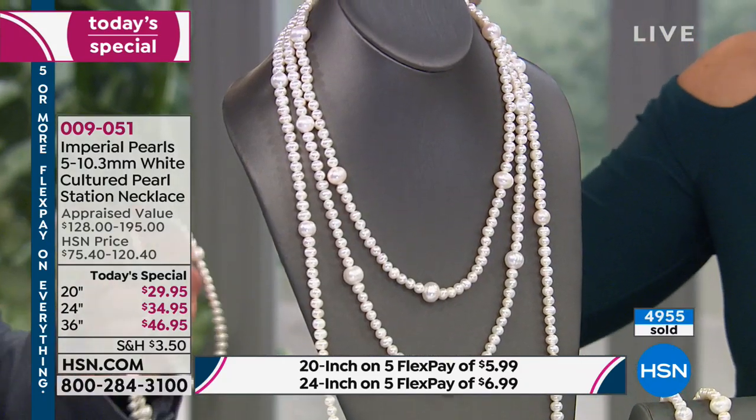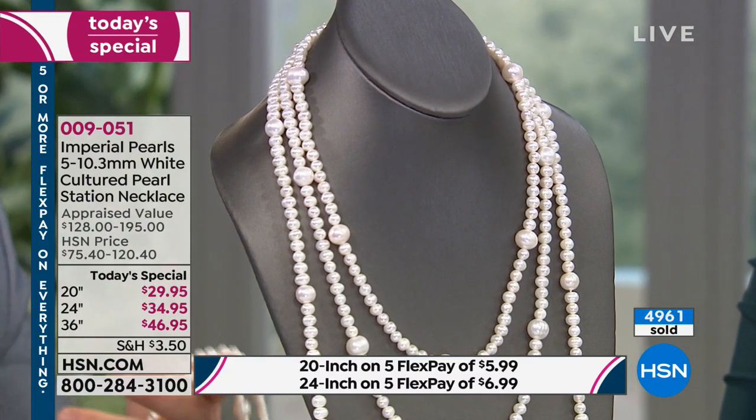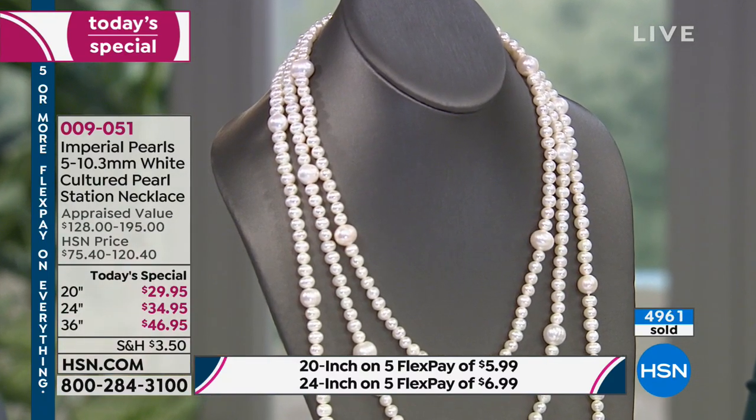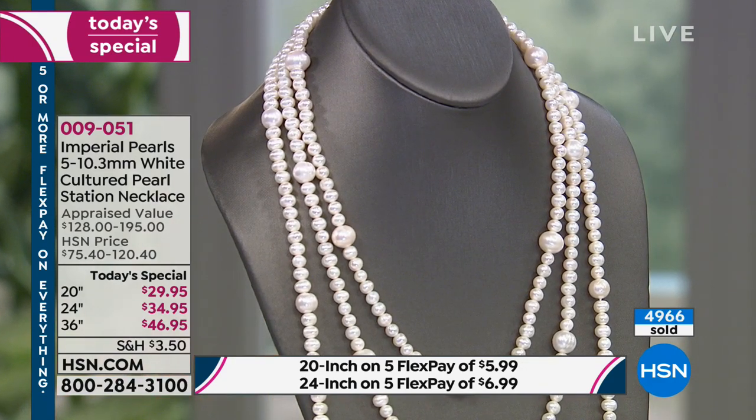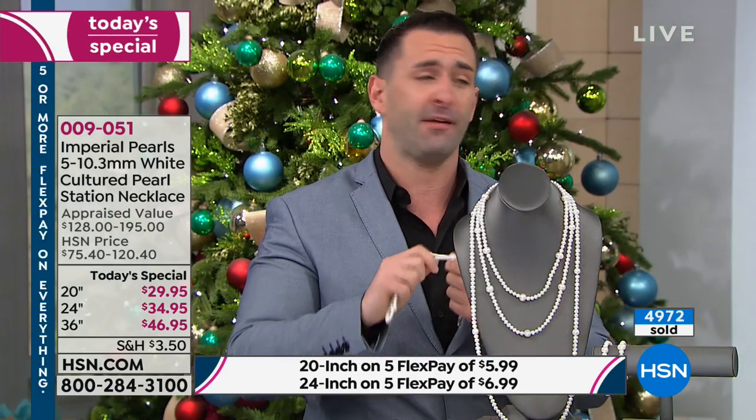How many do you start with? Tens of thousands. And that's really the difference between Imperial and other companies. So many companies that were once great have been bought out by big conglomerates. Imperial remains a family business — I work next to my grandfather and my father. If I put an inferior quality pearl out, my grandfather would come down the hallway. He is the absolute inspiration of our company and has won the respect of 3,000 of the finest jewelers across North America.